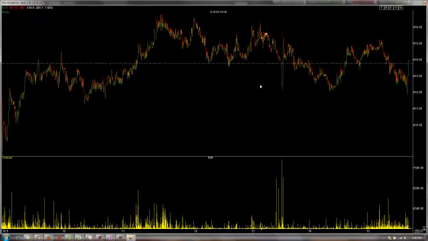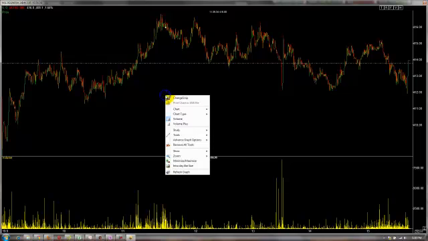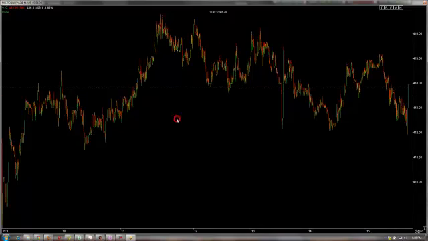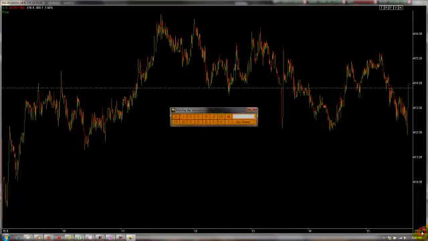The chart that shows up in this case, for Reliance Infrastructure, which is right here, is an intraday chart, and it shows volume at the bottom. To remove the volume, you can right click on the chart and click on volume to remove it. So now you have an intraday chart of Reliance Infrastructure. If you want a daily chart, you come to the bottom right corner, click on this symbol here, and then click on 1 day. So this will give you a daily time frame for this particular script.